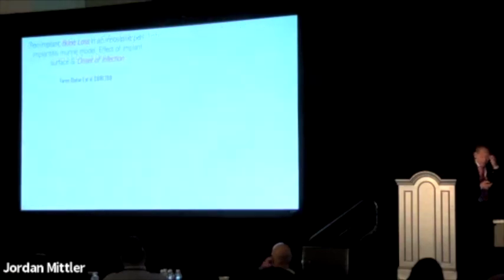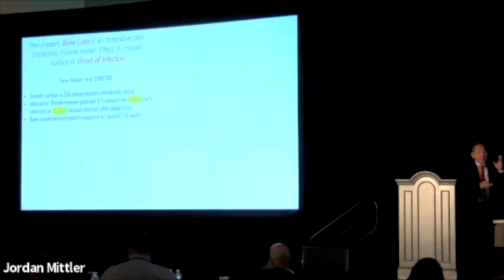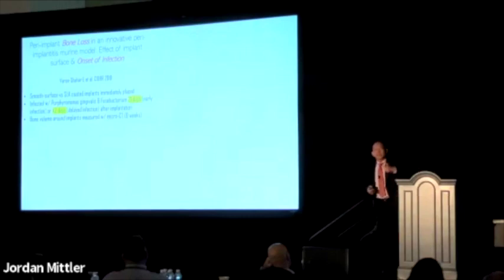This is an interesting study that looked at infecting an implant after placement. There was a rat study where the implants were placed, and then they infected the implant with Porphyromonas and Fusobacteria. They injected the implants early and then late. Early was 21 days after the placement, and late was 32 days. Then they looked at the survival of the implant and the bone loss.